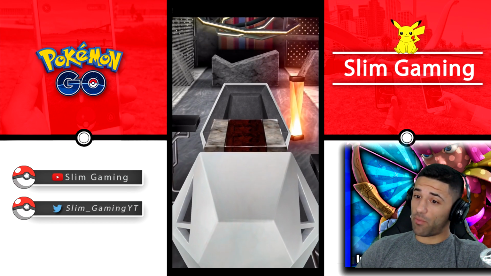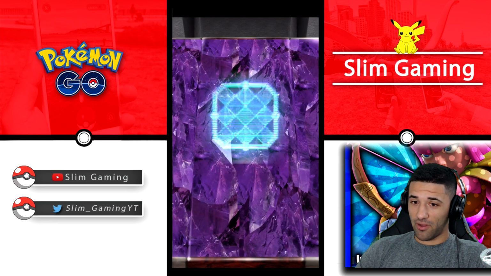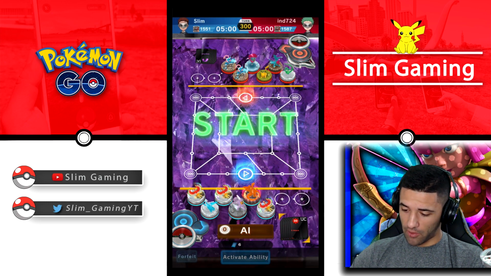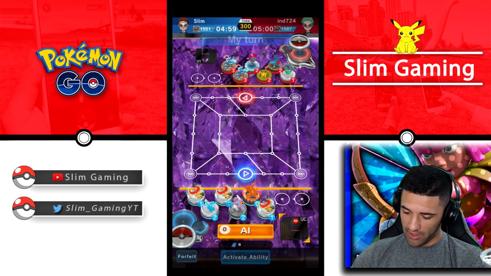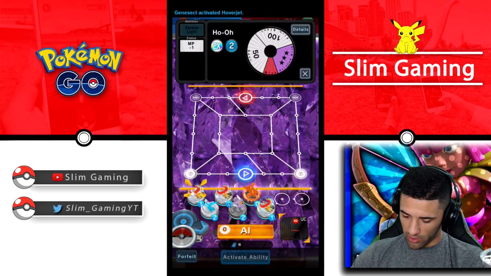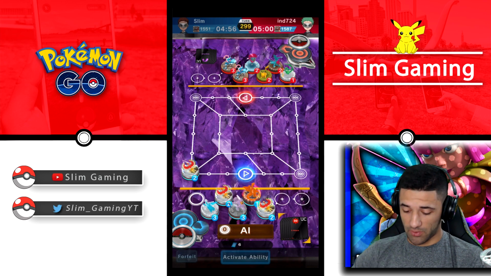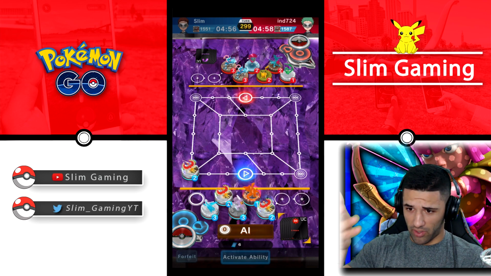So these human opponents, they bring their A game. They bring their A game for sure. So I'm just saying, we're going to have to really think this out. Who's going first again? Is it me? We're going first. All right, so we're going to, of course, throw a Ho-Oh out there on our spawn point. The Pokeballs on the right and left are the spawn points on the gameplay table.